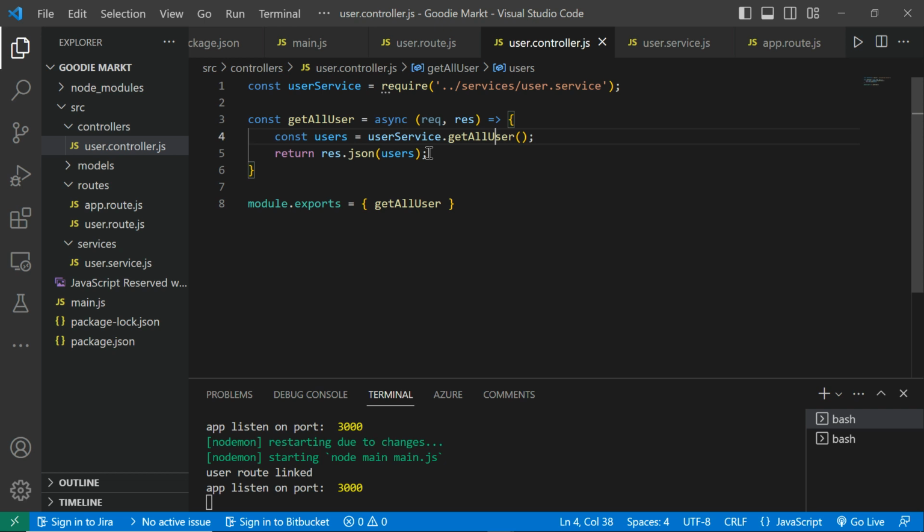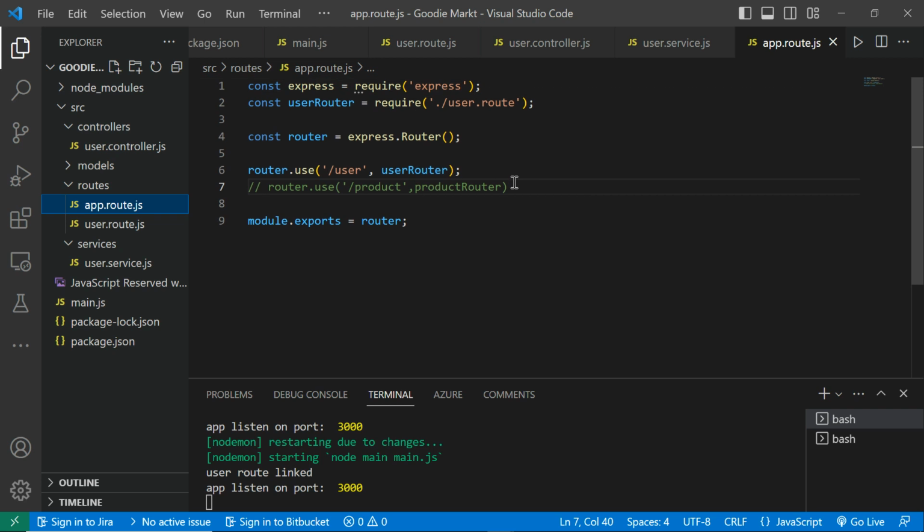So this is what we have been able to achieve. And then in order for all these things about the users to be accessible or activated in the project, in our software, we need to link it in the app route. What we just do in the app route is to create a router, and then we specify all our URLs in this file. In this case, we are specifying that anything that has to do with /user, express should make sure that it uses the user route, and we are importing the user route from our file, which is the user.route.